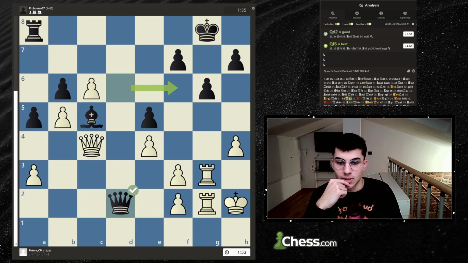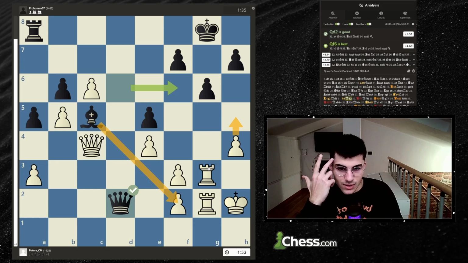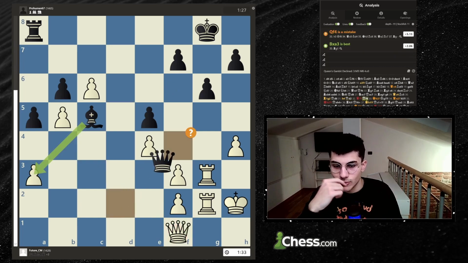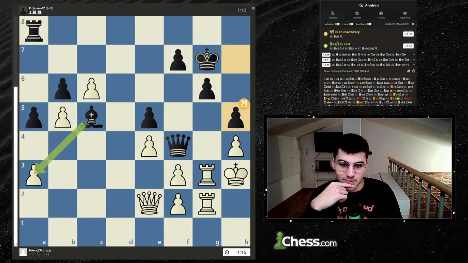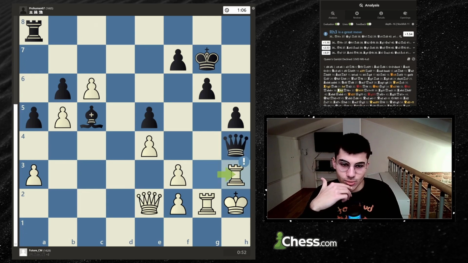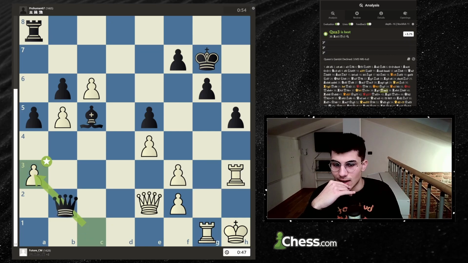I tried to be safe, but instead of that, I should keep playing h5, and after they take, I guess, just seeing this now, just move the rook and you're completely safe. This wasn't easy to find, but you know, when I'm down on time, I know that I still have to talk, so I want to play really fast. Yeah, so all the mistakes were made now. Everything bad I did now.